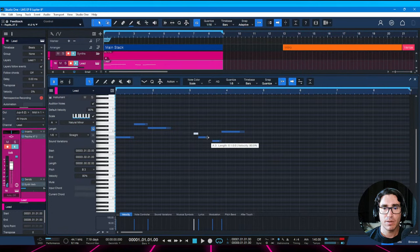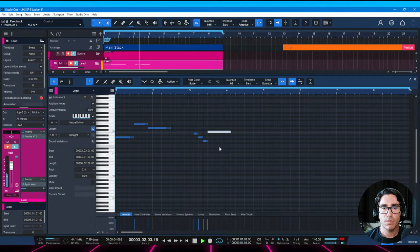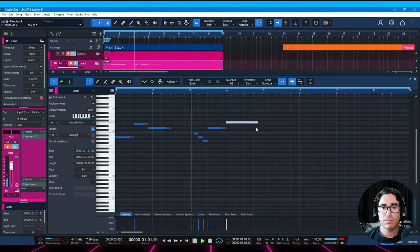Hearing faster notes here than what I currently have. Okay, this C sounds tense on this E minor. Right. My ear is telling me to go high. Something like that, maybe. Our last chord is F, so it's F A C. Let's go with F for now. No, I don't like it. That's exactly what my ear was telling me.